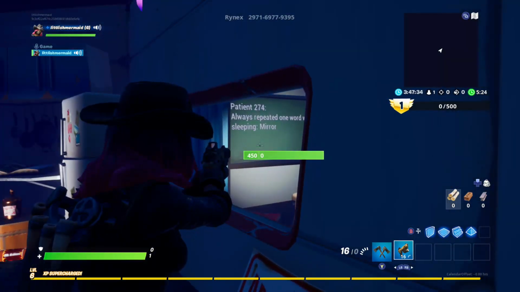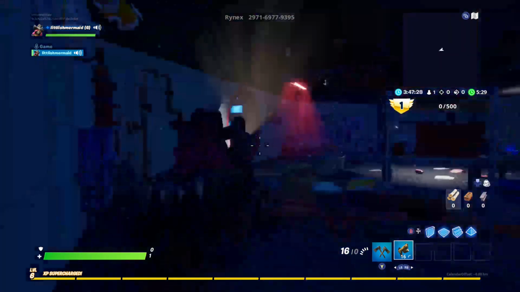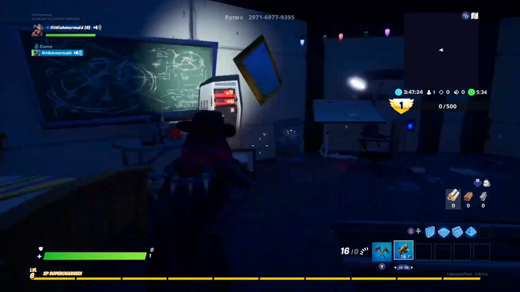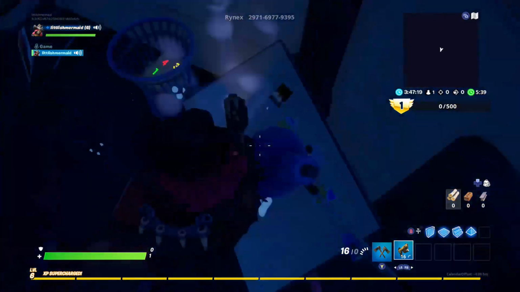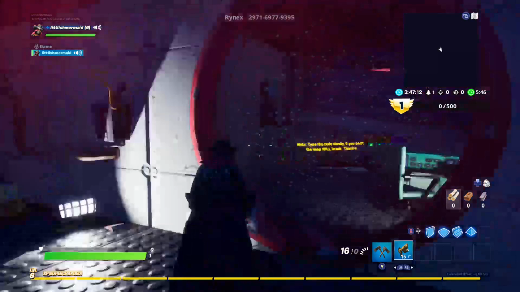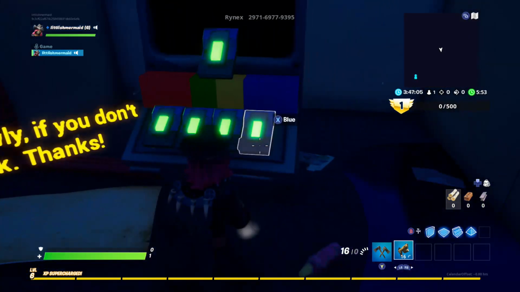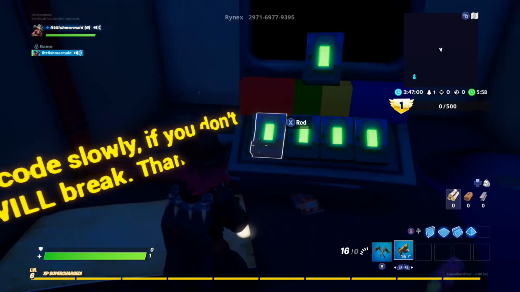So over in this corner here, patient 274 always repeated one word while sleeping, mirror. Now, I think that's alluding to this mirror over here, which is kind of pointing into the bin. So that's going to direct you towards these. But they are quite bright, so you can just spot them anyway. So, of course, 1, 2, 3, 4, we're going to have green, blue, yellow, red. And that's going to be the code that you want to enter in here. Green, blue, yellow, and red.